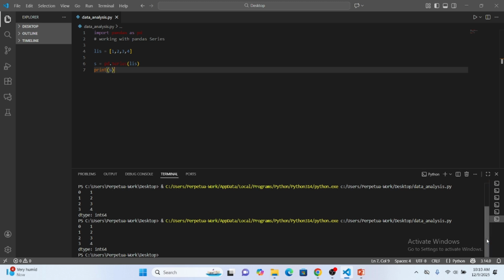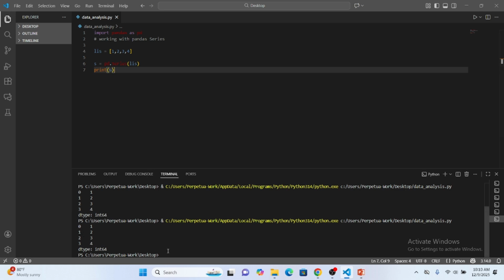Okay, I clicked that play button a couple of times, so that is why we have this coming out. As you can see, this series has been printed for us as a table, and this table has the index of 0 to 3, because we know that Python indexes the objects passed into it from 0.